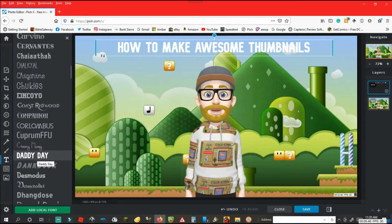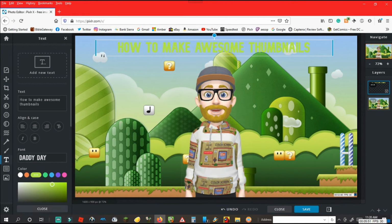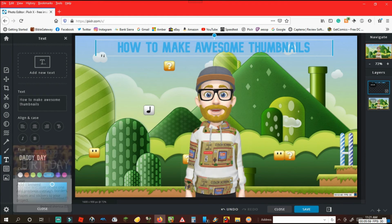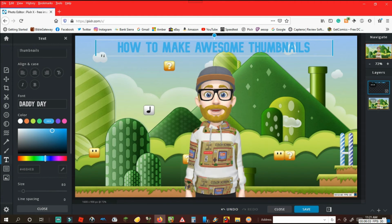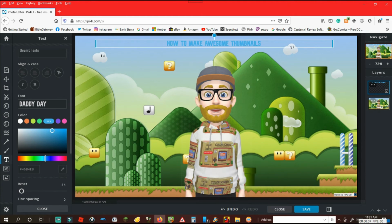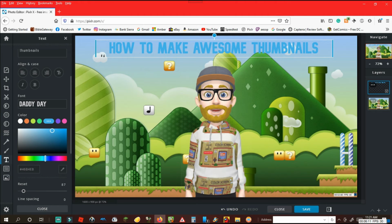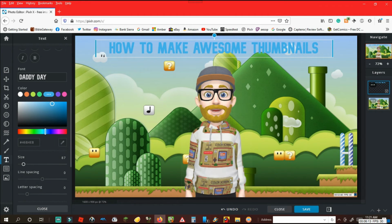Okay, so sometimes just a plain font, a simple font is cool. I like right here that you could change the colors. Oh man, my favorite color is just to go with something just plain, simple, and basic. And also with this, it's very cool that you can actually pick a border around the outside. So that was one of my favorite things. Yeah, I like to play with the size a little bit just to make sure it fits well on the screen. I like it all to be across the board on the screen and not separated too much, so that way you guys get a good idea of how to do this.